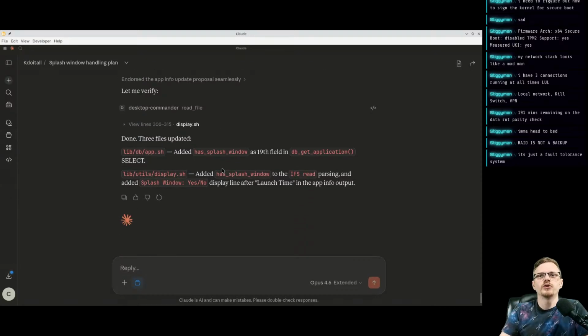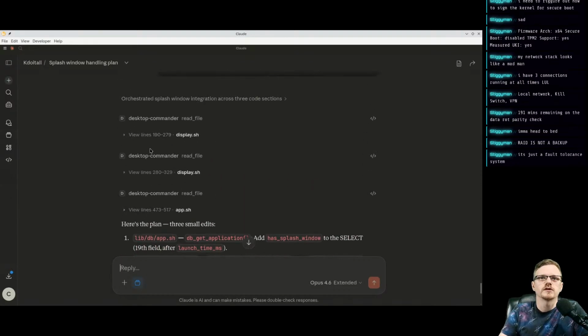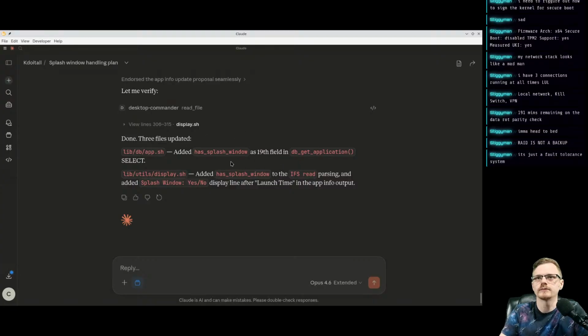You can see it didn't fully follow the instructions because it was supposed to just tell me the plan and then make the updates, but it was a small update, so I'm not too worried about that.